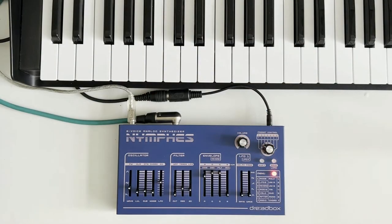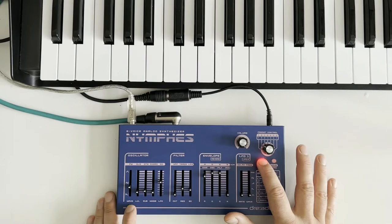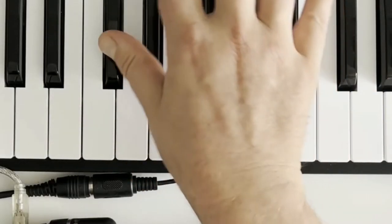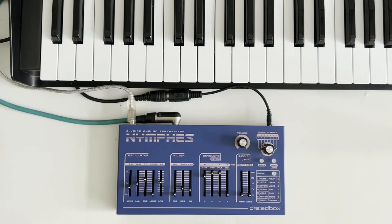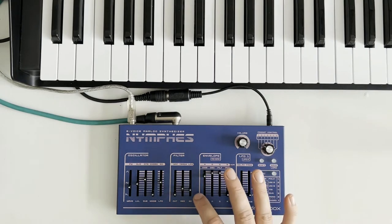Let's start with that for now and go out of voice mode. We'll get ourselves a square wave, a little bit of pulse width, because we are going to mix in a bit of pulse wave as well. Set the levels with the sub oscillator a little bit higher for a bit of depth. Not going to have any noise, and low pass filter right down because we're going to use modulation — like the envelopes — to open it up.